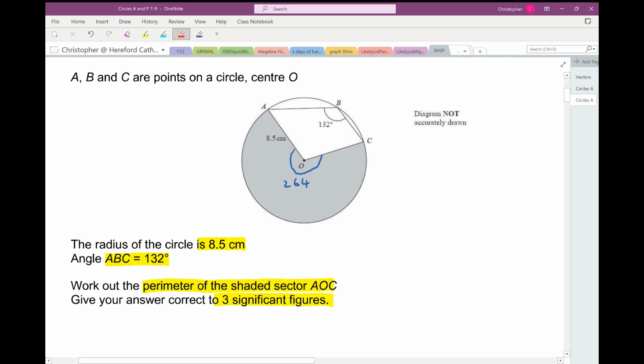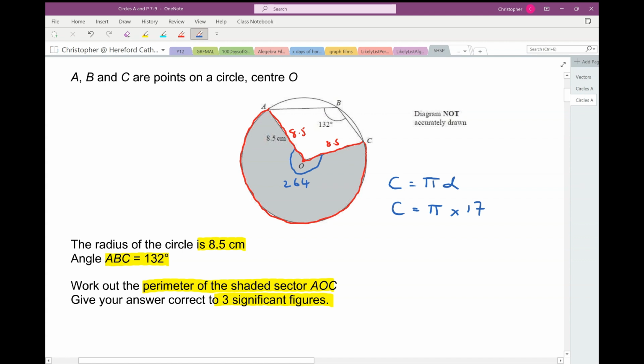Let's start from the centre. I'm being asked for that length, which I know is 8.5, plus this length around the circumference. Well, it's not all the way around the circumference, it's a fraction of the circumference, and then this length here, which again is 8.5. So I'm being asked for the length of that red line: two 8.5s, and a fraction of the circumference of the circle. The circumference of the whole circle is pi d, and the diameter is double 8.5, which is 17. So the circumference of the whole circle is pi times 17, and I've only got a certain fraction of it here.